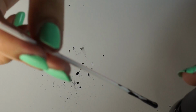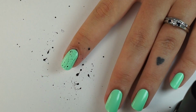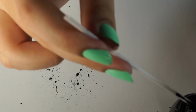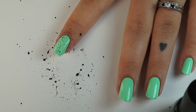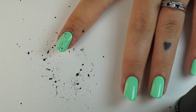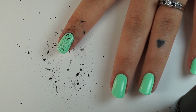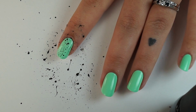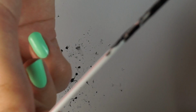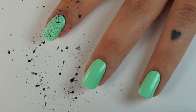This is kind of weird doing this when I have to talk, because I have to take breaths. Okay, this is looking so cool. No, I didn't do that one right. Woohoo! This is looking so badass. See, I'll zoom you guys in as much as I can. This is like the messiest thing ever.